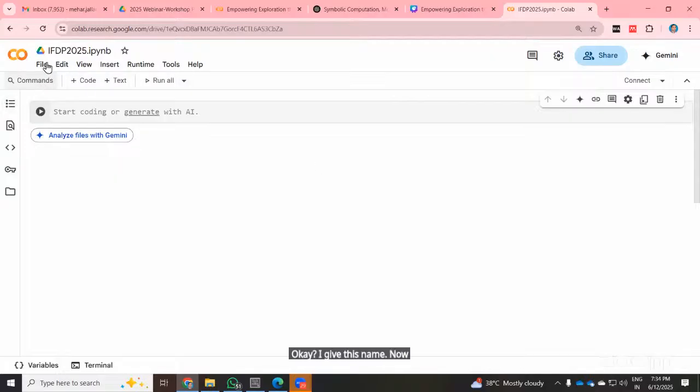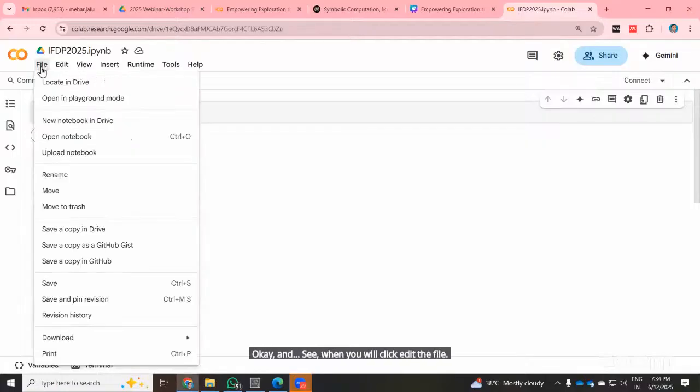Now here we have several options. When you click on File, you can see New notebook, Open notebook. If you have any file existing in your system, you can upload it. When the session is over, I will share with you the file, which will be based on Jupyter notebook.